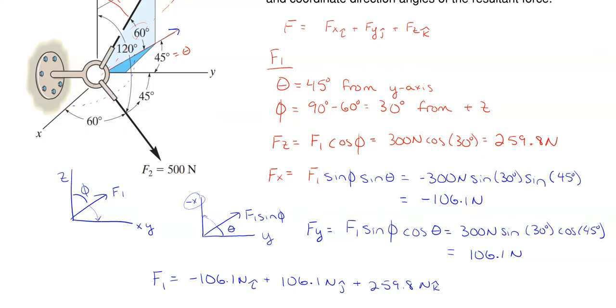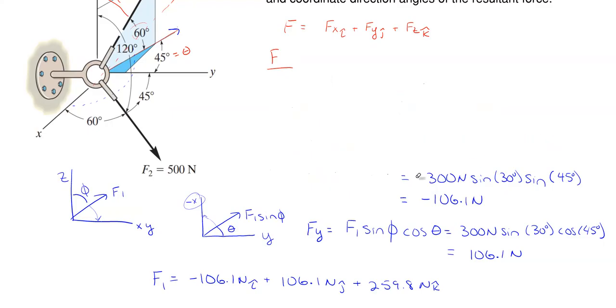All right, so now we're going to repeat the process, but we're going to look at F2. So what I'm going to do here is restart and erase all this information because I really don't need this anymore. What I've done is I've taken F1 and split it into its individual x, y, and z components and expressed them in Cartesian vectors. So now I have that, and that's eventually what I'm going to utilize to get my resultant as well. So I can erase all this now because I've simplified everything down into that Cartesian vector form shown right below here.